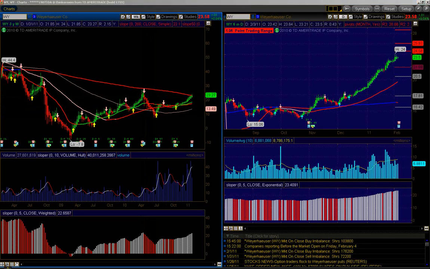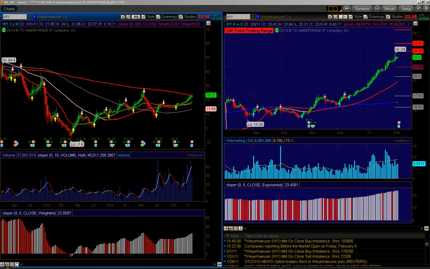Weyerhaeuser is one of the largest integrated forest product companies with an annual revenue of 2009 of over $5.5 billion. Weyerhaeuser has businesses in timberland management, wood products, cellulose, fiber, and container board. And they also have assets in real estate, which I'll get to in just a moment. Now, one of the good reasons that this company stays diversified in those different segments is if there ever is a time when one of the products isn't in strong demand, they could switch to another product to generate income and kind of even out the balance sheet.